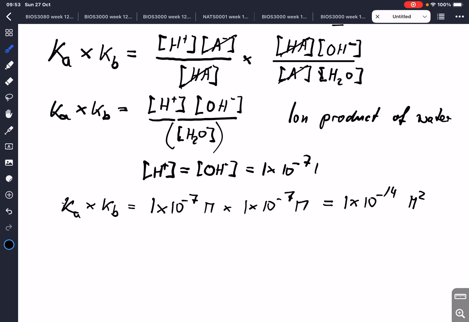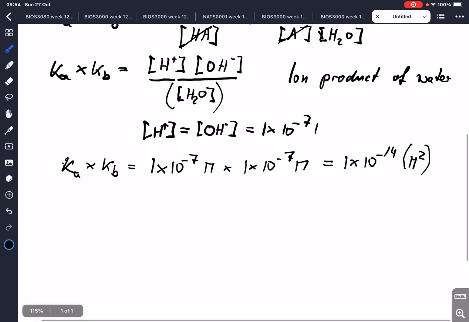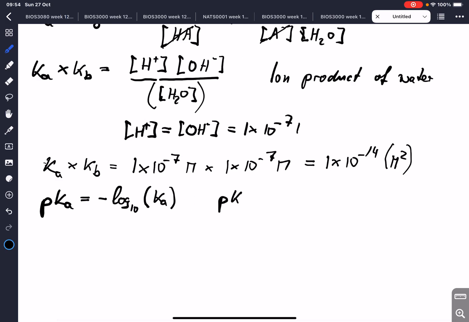So, fantastic. We already have a sort of a 14 in there. Now, if we ignore the units for the time being, what we can do now is, we can use a little trick and we can define the value for pKa. This would be the negative logarithm to the base of 10 of the value for Ka. And likewise, pKb is defined as the negative logarithm to the base of 10 of the Kb value.